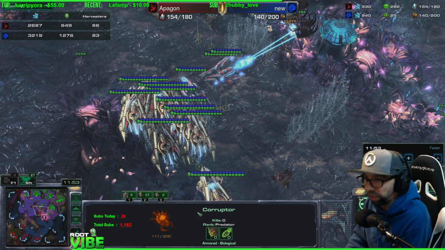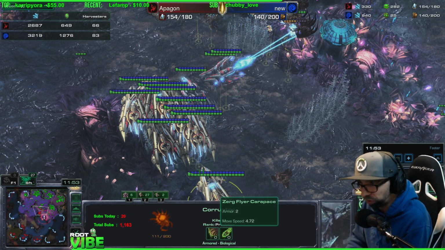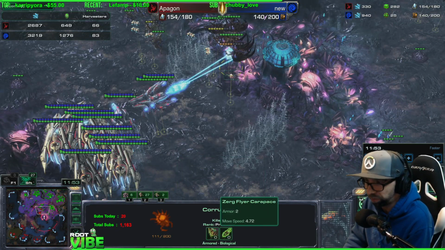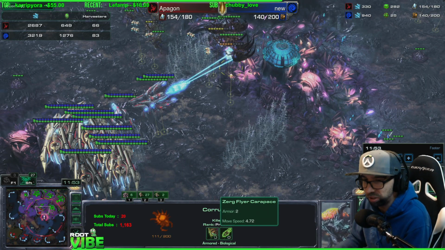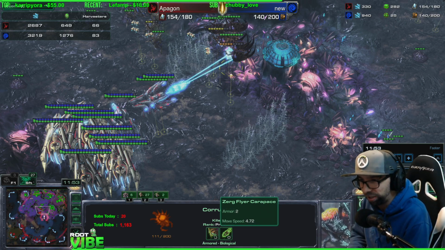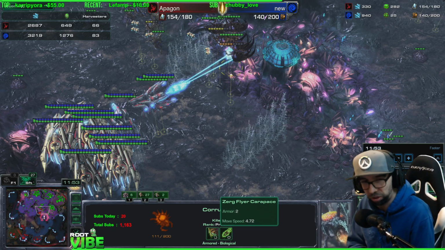Zerg players, get Carapace on your units if you're going to fight carriers, because it gives you 16 armor per upgrade that you have off of their carrier attack. It is so important to do these right, because if you don't, you're making a dog shit army. That's really bad.